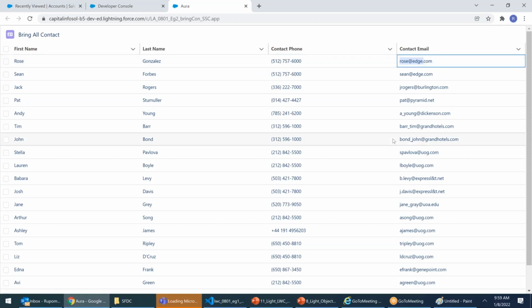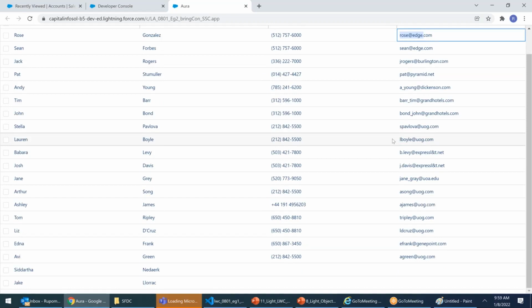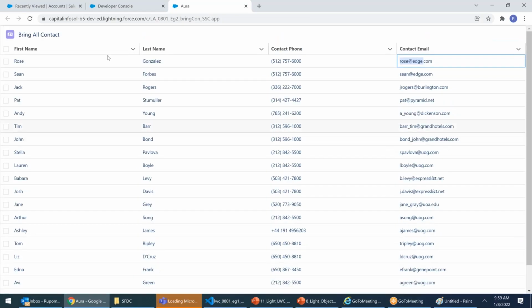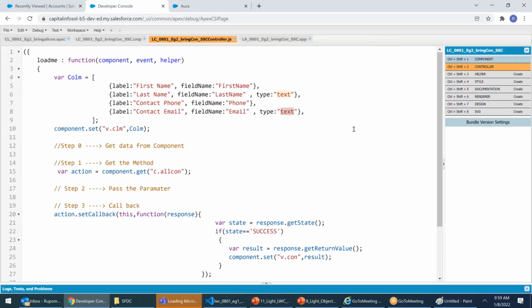All the data in a tabular format. Bring all contact, page block. This is the icon. This is the data table. In the data table, we have the data populated in a tabular format. Wow, so cool. That is the reason I'm saying email.